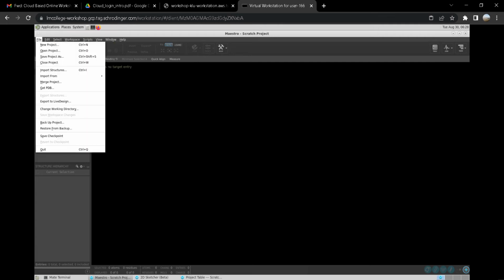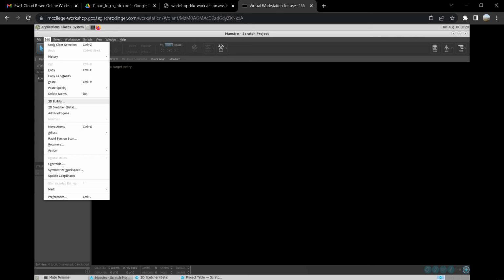Quite straightforward and easy. When you want to add something, your cursor should be in atom mode. By default, it will be in atom mode. So you are supposed to click on any of the terminal end of the fragment, like I have done, and I can add any substitutions as per my choice. So I have done it here.